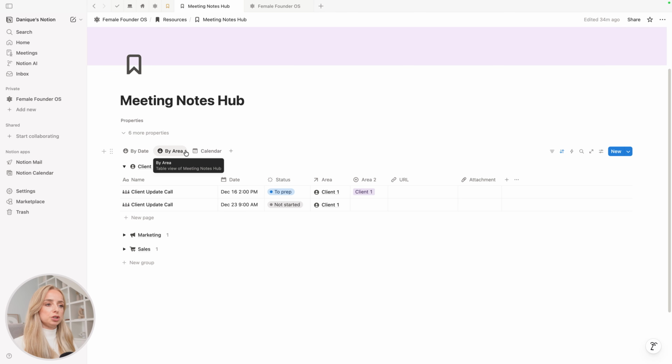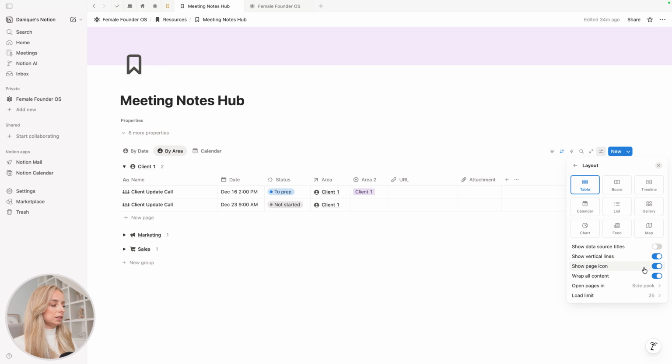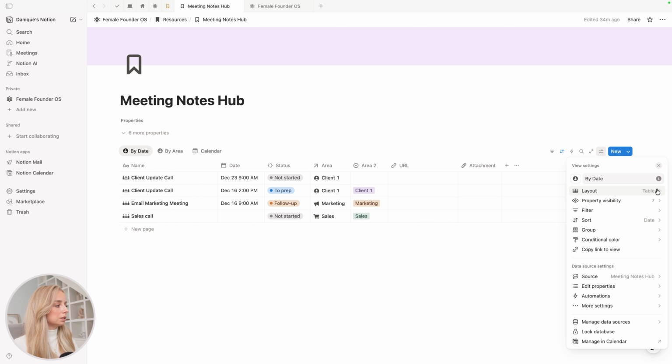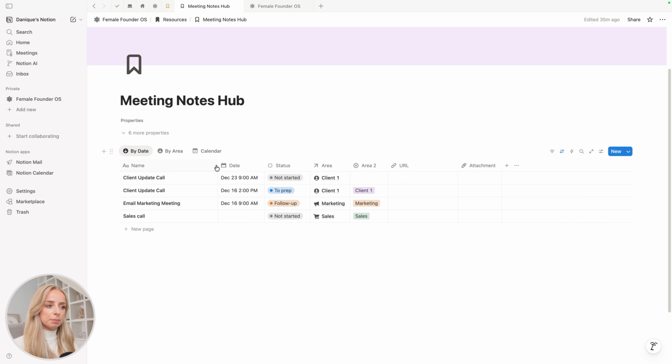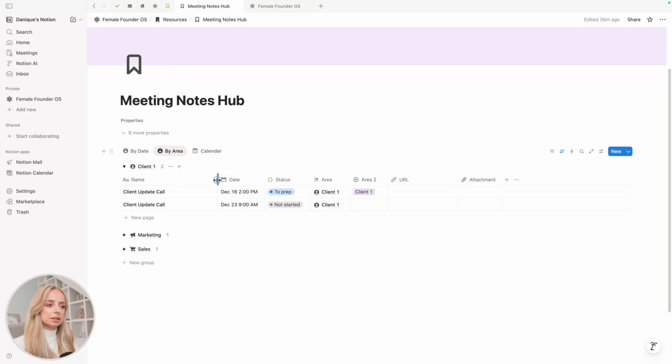Now what I am going to do is for this database, I'm going to hide the icon. So if I click on table here, you can click on this toggle, which will show you the page icon. So these icons over here, I'm just going to hide them because I think they're just a little bit cluttered. And I'm going to do the same here. Let's see, table heights. Here we go. Now we can make these a little shorter as well to make it a little bit nicer. And what else do we need?